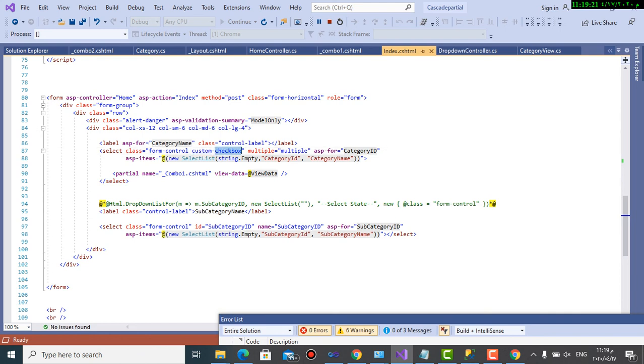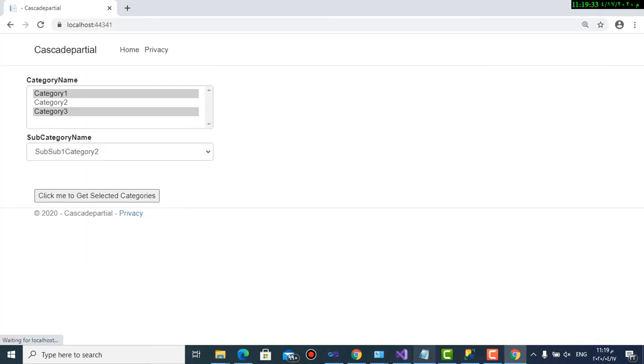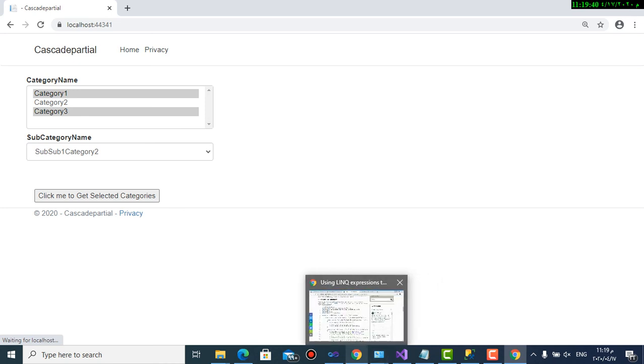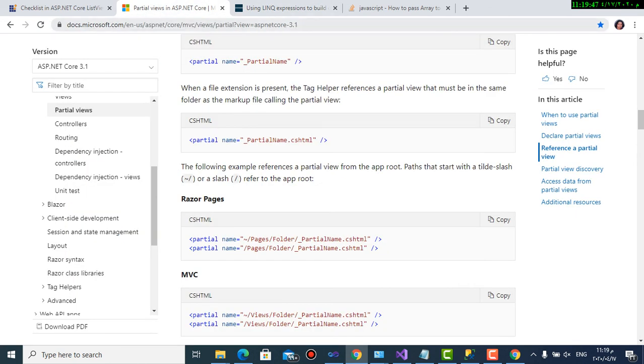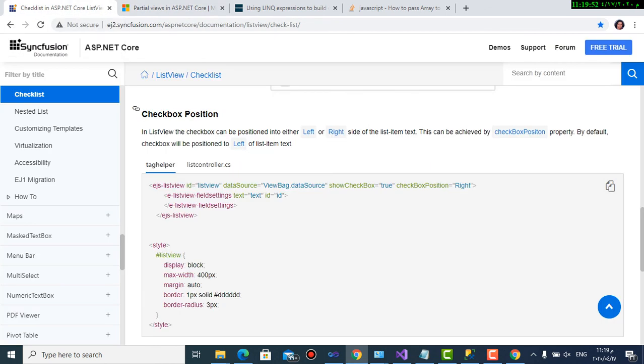When can I make the checkbox work? If I use Bootstrap 4, there is a list view that uses checkboxes. I included it in the links, also in the project below. The links file contains links, expression and something about partial view. And here is the checklist I just talked about.